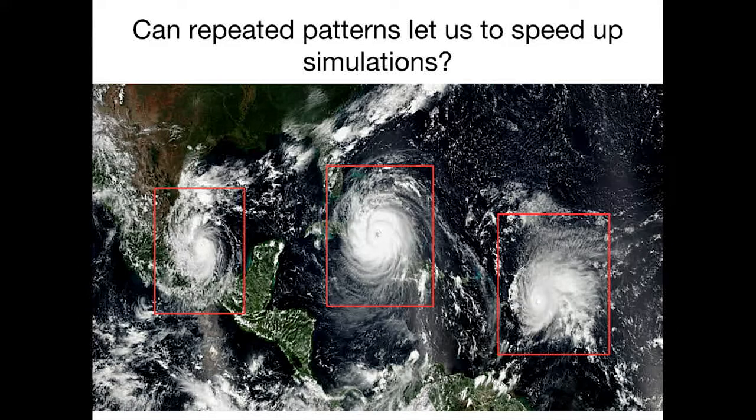And if you watch the weather, suppose I gave you a movie of the weather, and I said, tell me what's going to happen next. You can imagine if you watched infinitely many movies of the weather, you might get pretty good at the rules, even if you didn't know anything about the equations of motion. So it should be possible, if we could only figure out how to teach the computer to do that, and then use that knowledge to speed up simulations. Maybe there are rules for the way these hurricanes move that you could figure out just from watching lots of hurricanes.